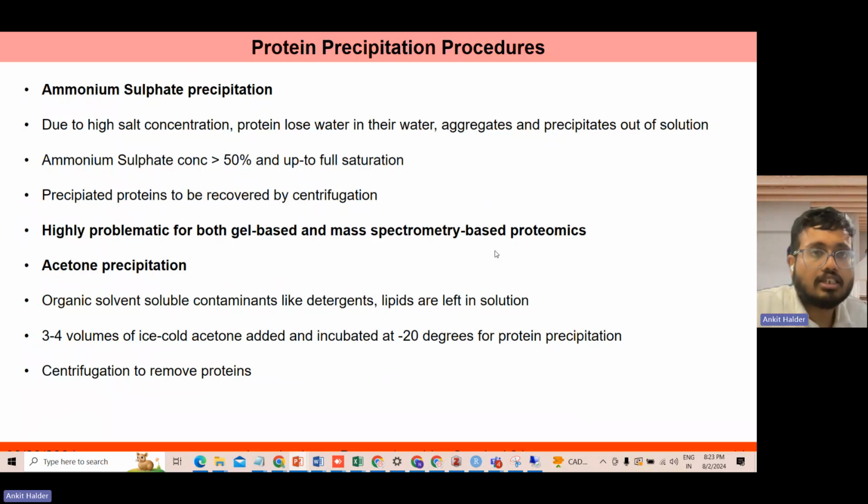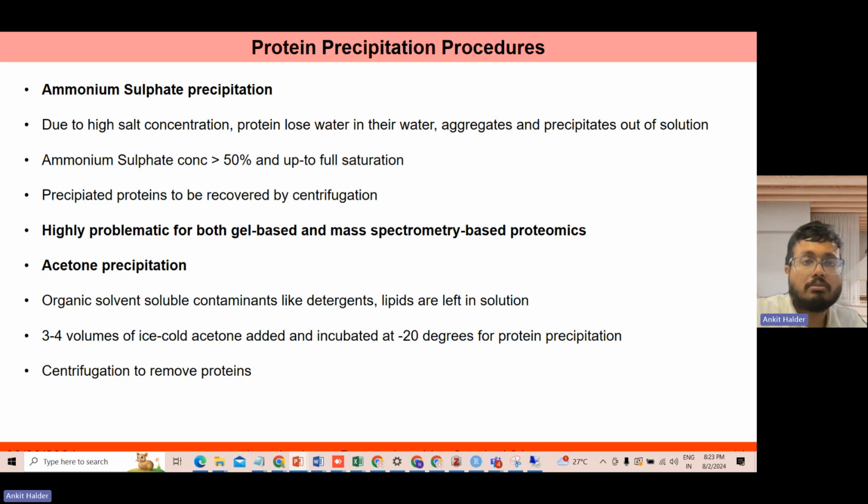because in the next lecture, I think next week, when you will be introduced to two-dimensional gel electrophoresis in greater detail, we would be seeing many gels which are highly problematic. Why highly problematic? Because they will show different kinds of streaking, and you will see what kind of problem the salt can cause when we are doing a comparative analysis in gel-based proteomics.